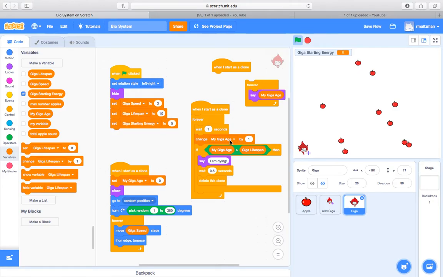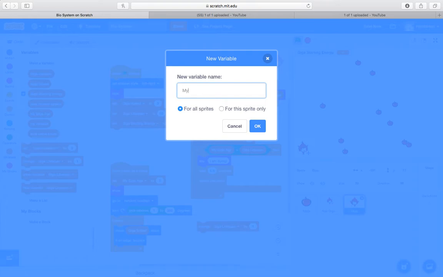Now, what I need to do also is not just change their age by 1, but I need to change their energy by -1. I need their energy to go down. So I'm going to change, oh, I haven't created that variable yet. I need to make a variable, which is my giga energy. So this is how much energy I have. And it's for this sprite only.